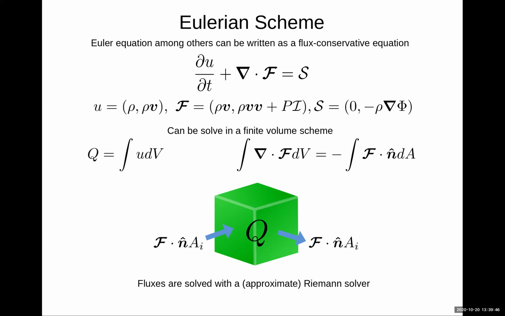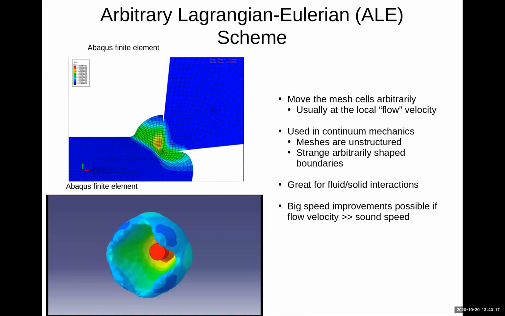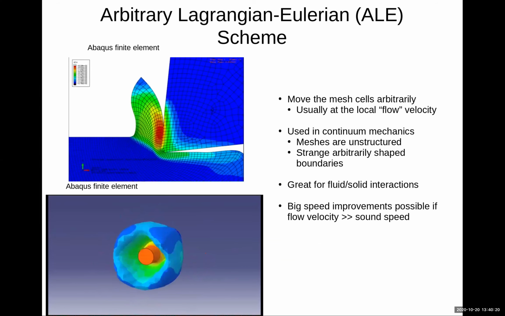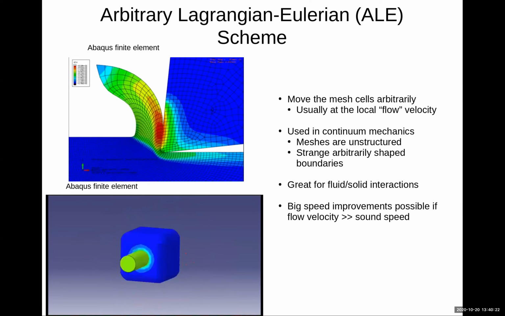And that charge basically has stuff coming in, which is the flux, and stuff leaving it, which is also the flux, right? And so all you're looking at is essentially the flux conservative equation, which is that the change in time of some quantity is equal to the divergence of flux, which is the flux coming in versus flux going out, plus an extra source term, right? And that's basically it, okay? And a lot of this is solved, the fluxes are solved, using usually some sort of approximate Riemann solver.